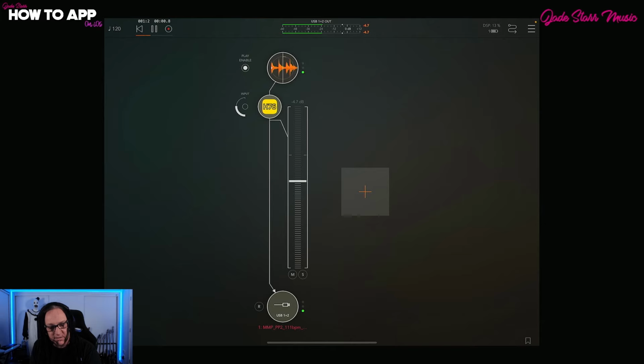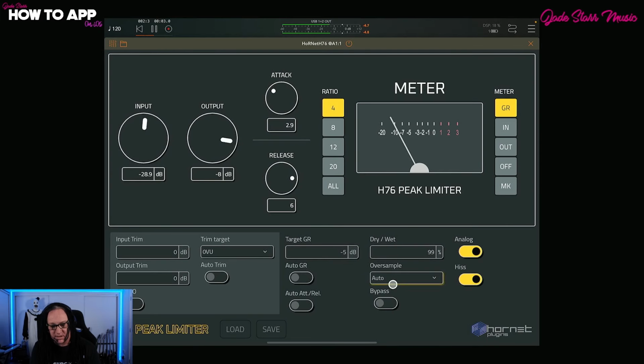That's not too bad. But let's show you these auto functions. Now, I haven't even added any makeup gain here. So let's try that. We'll hit play and see what our makeup gain gives us when we click this. So it's actually reduced that a little bit. So the makeup gain's not always right, let's take it out of the mix and check the volume.